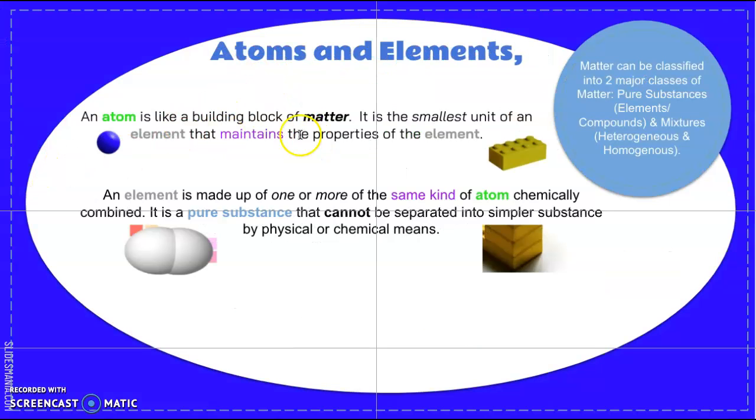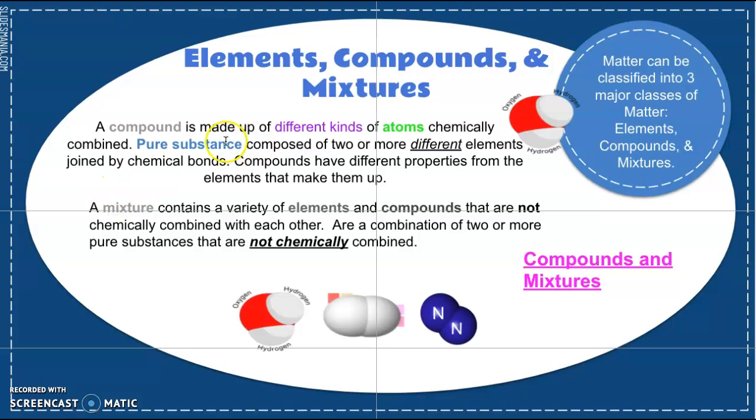So real quick, I know I said elements are found on the periodic table, but an example would be like gold or hydrogen or oxygen. All of those are elements, and they're represented by a symbol, and they're just made up of one kind. But then when we discuss compounds, that's going to be like your oxygen and 2 hydrogens, which is H2O and can make water. Or it could be NaCl, which is table salt.